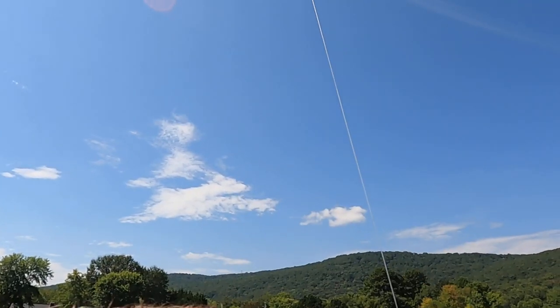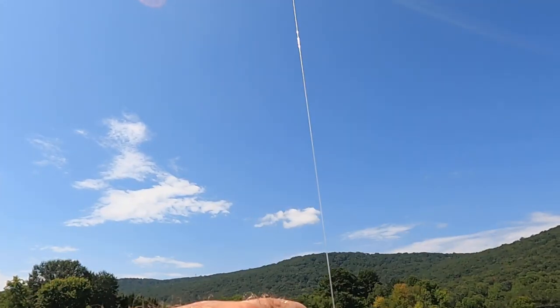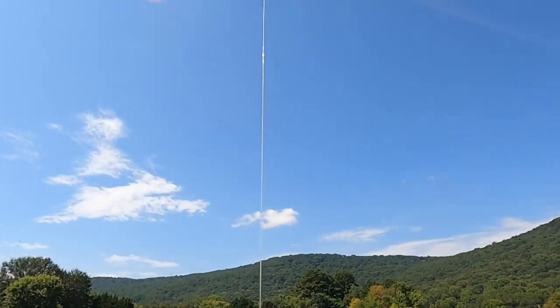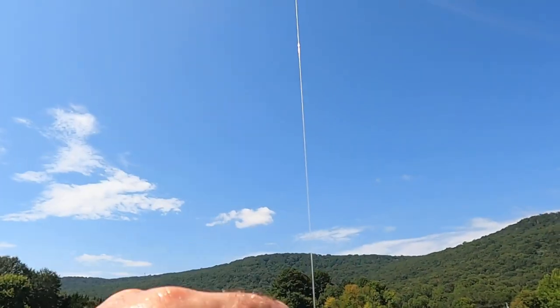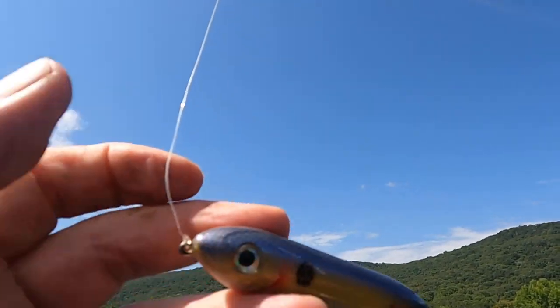That's what I'm catching them on, right there. That's the color right there. Got a white belly, gold sides, and a blue back. I ain't got no idea what color that's called right there, but it's working pretty good. Got big eyeballs right there. I think that's one of the big things, the big eyeballs.